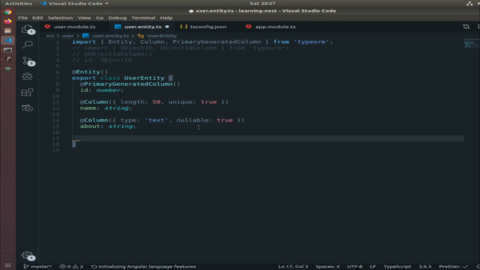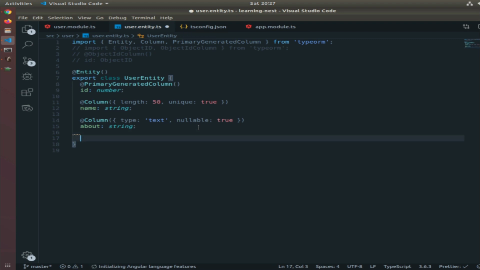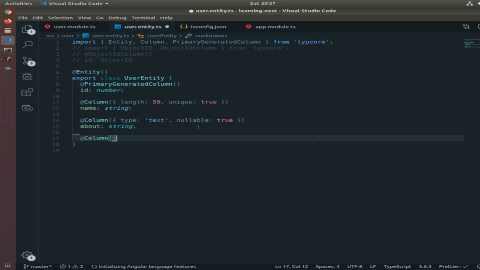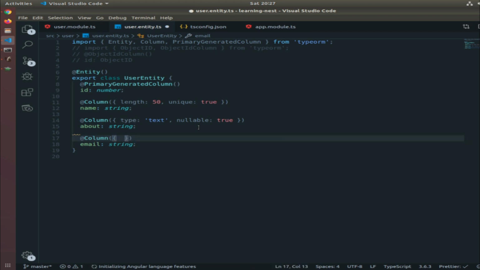And another thing, I will add another column. It's the email, string. So type, sorry, no, the length is 50.